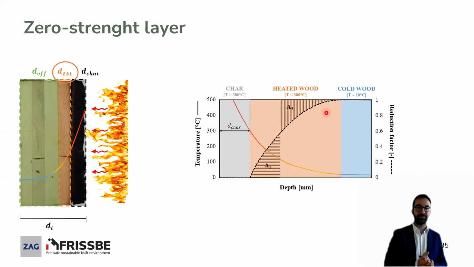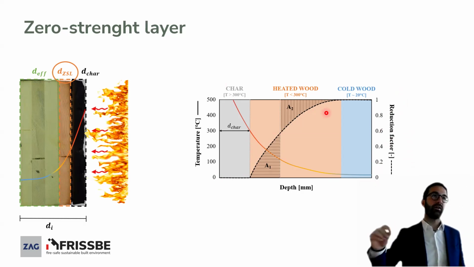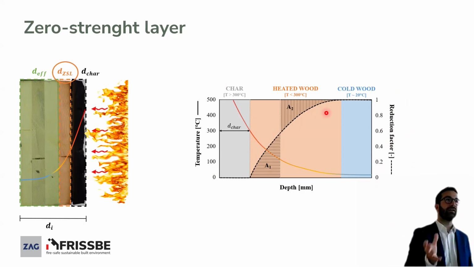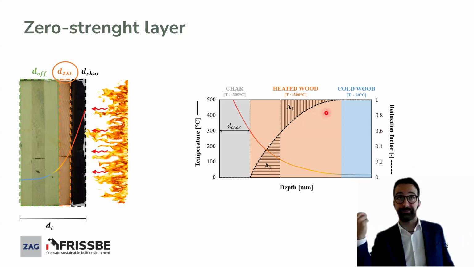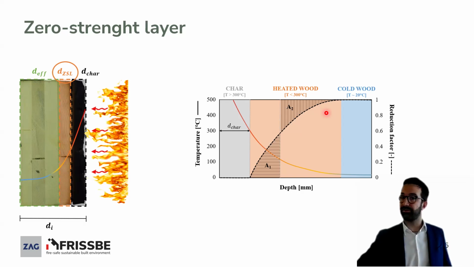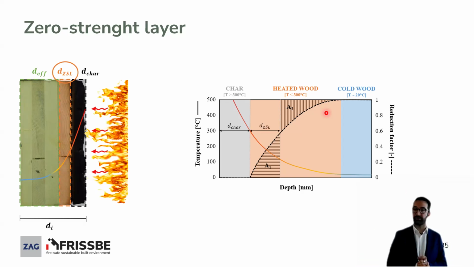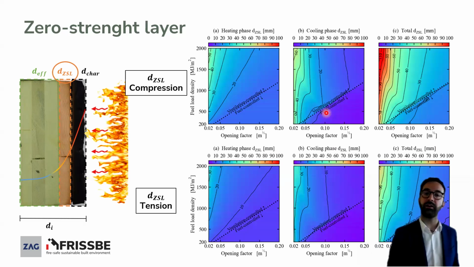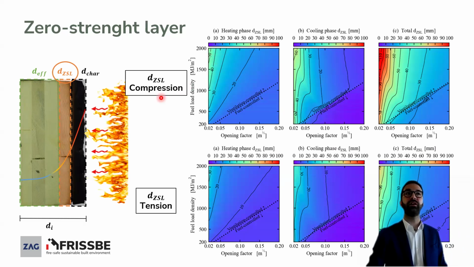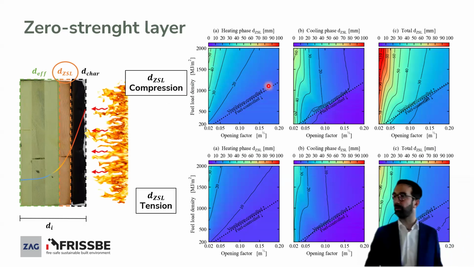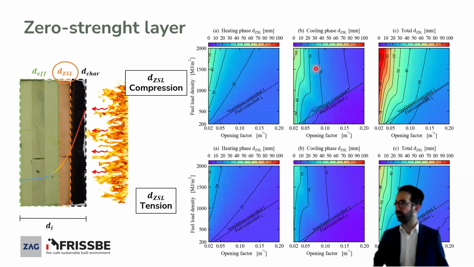Then you start trying to see how you can balance the distribution over the thickness compared to having a binary problem, having the zero strength layer as zero load bearing capacity and the wood below the zero strength layer having the maximum, the ambient load bearing capacity. At that point you can quantify the zero strength layer. So if we take the reduction of mechanical properties for compression and tension, what we figured out first is that the values for compression are comparable to the 80 degrees ones. And again, you see here that the values during the heating phase and the cooling phase are comparable.